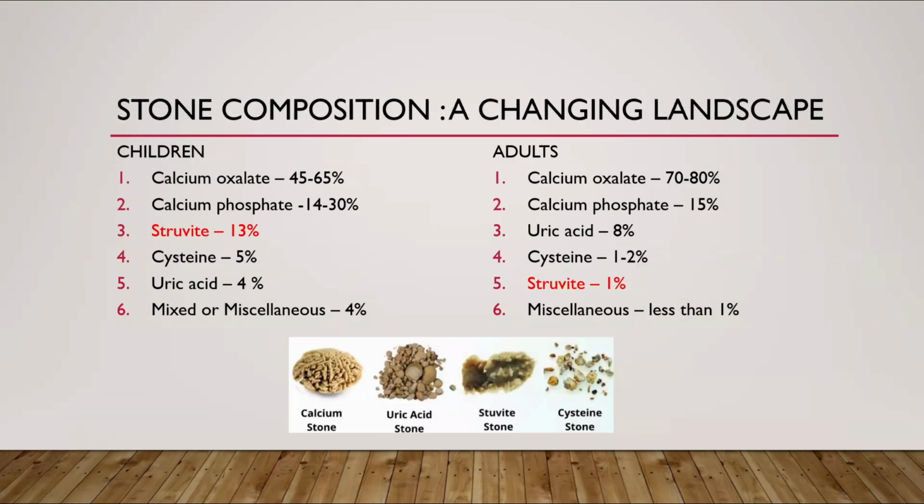Talking about stone composition, the composition of kidney stones in children has undergone significant and noteworthy change, with the distribution now closely resembling that seen in adults, with current series indicating the prominence of calcium oxalate and phosphate stones over the infectious stones, and uric acid stones being the least common. The similarity in composition between pediatric and adult kidney stones again highlights the pervasive nature of specific dietary and lifestyle factors across all age groups.